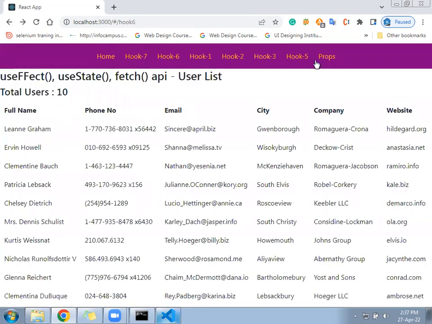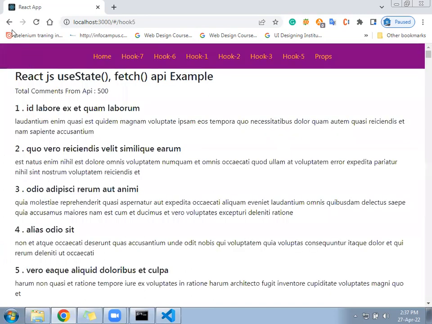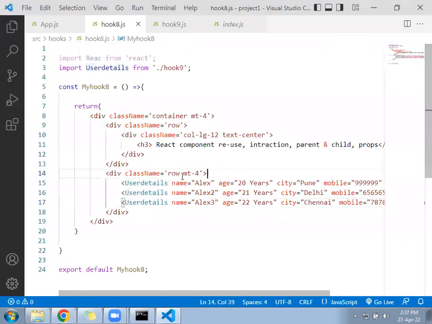Okay, so what we will do is we'll try to call it under some other component. So hope your page is loading, right? Wherever we want to display one user's details, you will call this component directly. Once you call the component, it will work and it will display the data. You can pass the user details, it will print properly. So we are going to create one more component, or maybe use an existing component we have.